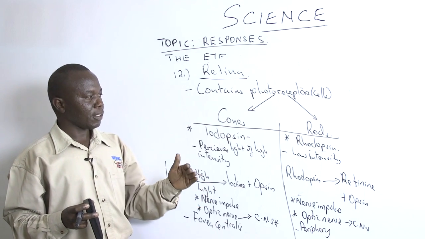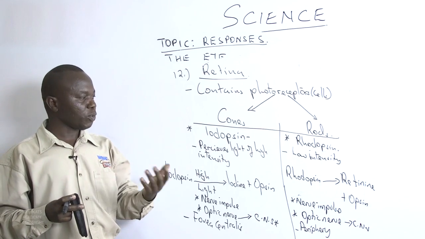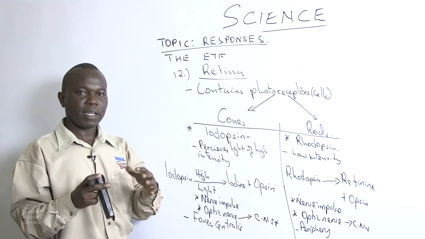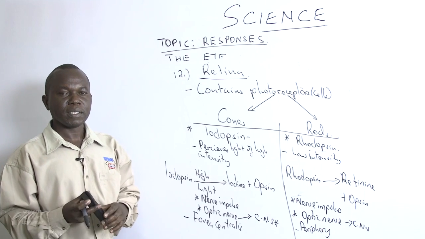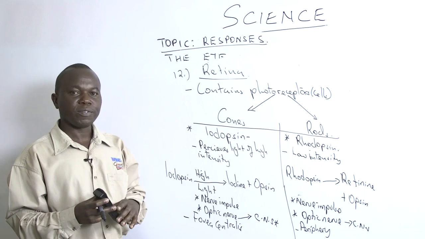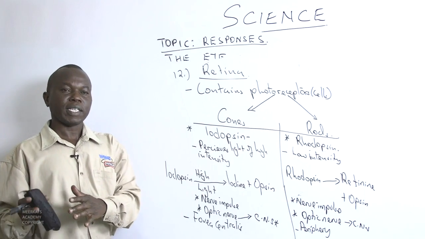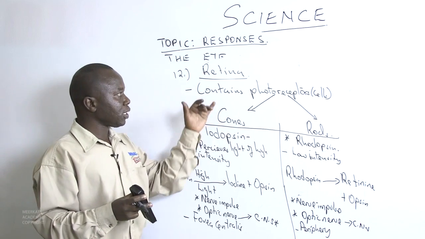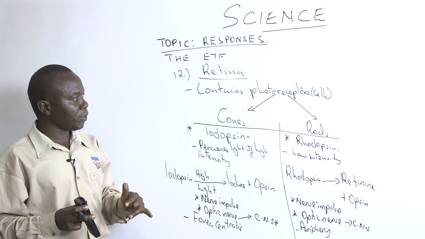That's why at night, if you want to look for anything in darkness, most of the time you're not going to look at that object straight, but from the side of your eyes. Periphery means on the sidelines. So this is how the retina is involved in perception.